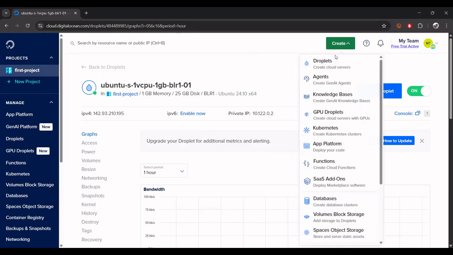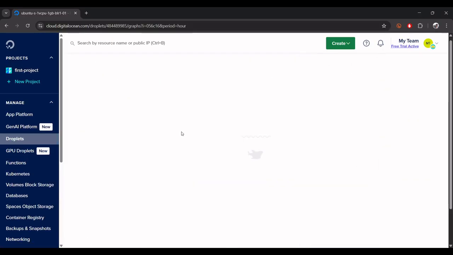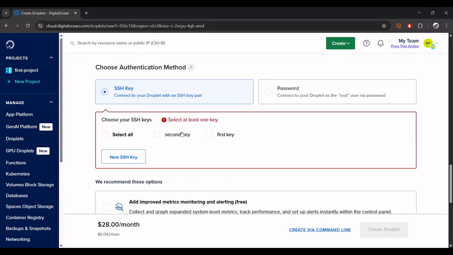So if I create a new virtual machine, let me show you. I won't create it, I'll simply show you. If I scroll to the bottom, you see both the keys are available. So it's telling you can use either of the keys, but when you create a new key, it won't attach the key to the existing virtual machine. So that is the catch.